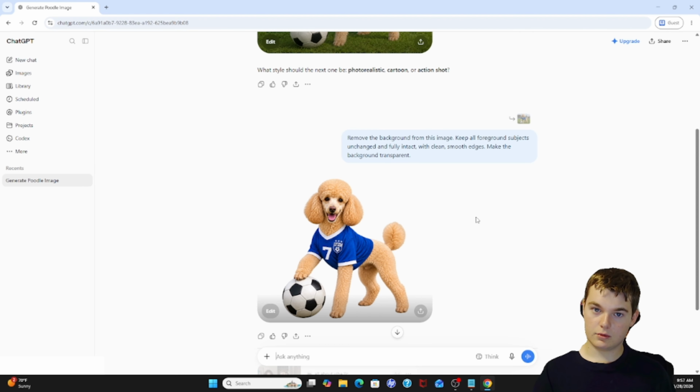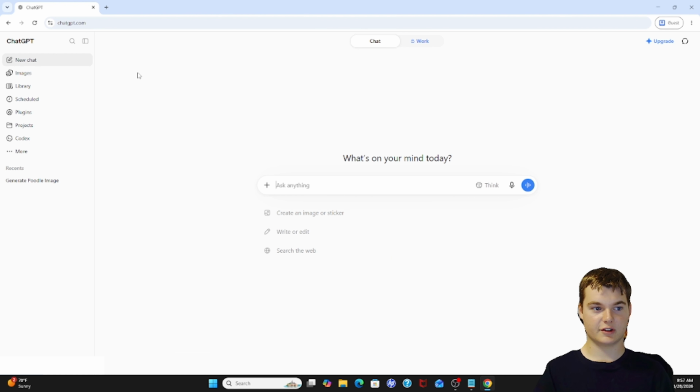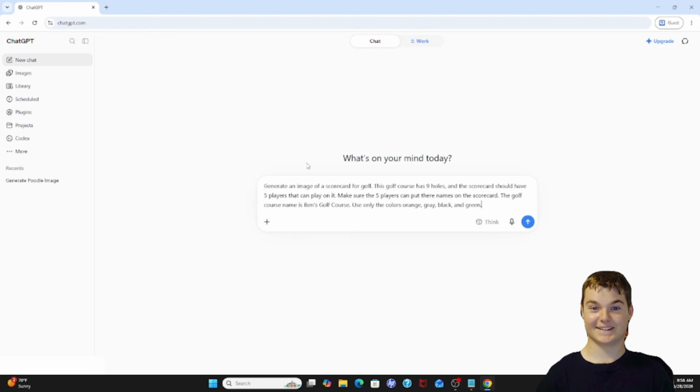So now what I'm going to do is show you how to do it with a more detailed one. I'm going to go up to the top left, and I'm going to click New Chat, right under the ChatGPT logo, or text, or whatever it is, okay? Now I'm going to generate a little bit of a larger one. This one is going to have multiple things. I already have the 2 prompts waiting for me on the side here, the one that we did, and a little bit of the longer one. So you don't have to see me type all the way. But this is the second one.